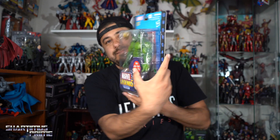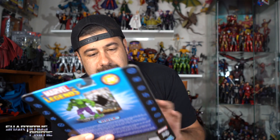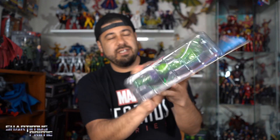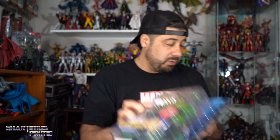Lots of cool stuff in here — yes! Here is our 20 Years Hulk figure, and it doesn't look too bad; I'm liking what I'm seeing. This is a hefty package — really packed in there, even at the bottom it's all folded over. This thing is really filling up that space, which is awesome. Stay tuned for a review coming up very soon.